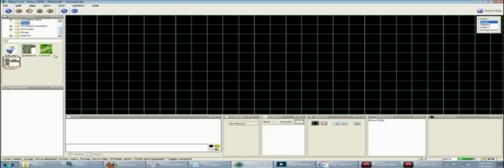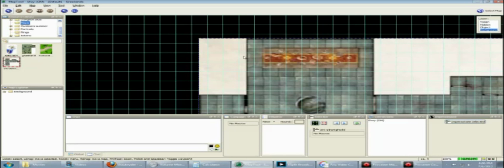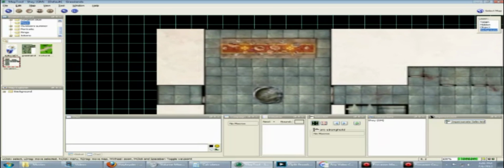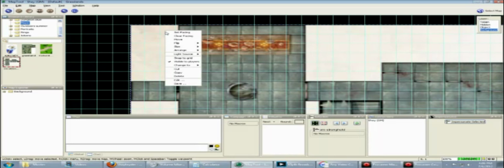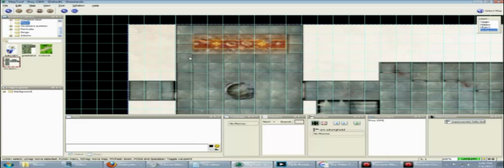Then we want to go ahead and put down our map on the grid. So you go to the Interactions tool button, which is your first one. Make sure it's clicked, and then make sure you're on the background. Then go ahead and grab your map, drag it over, and there it is. It's not quite snapped to the grid, so just put it about where you want it. Right click, snap to grid.